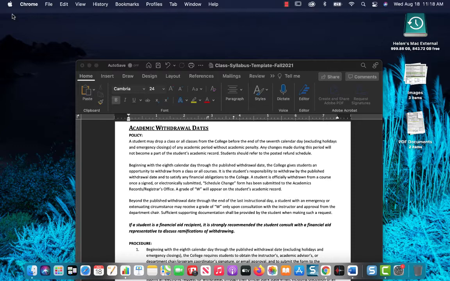If I close out of this window, do you see the little dot that's showing here? That means the application is still open, right? So this is called the dock. Down here, I've got a little dot under Chrome, Word, and Camtasia, which is what I'm using to record this movie. And then over here, Finder. Finder, you can never get rid of the dot. But these applications are still open, right? So you just want to watch that.